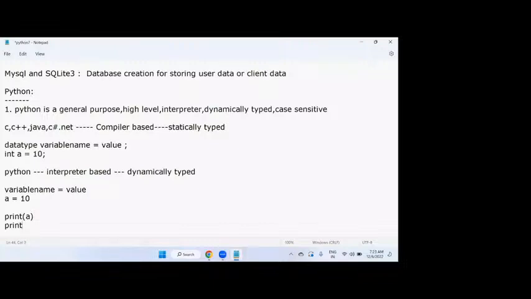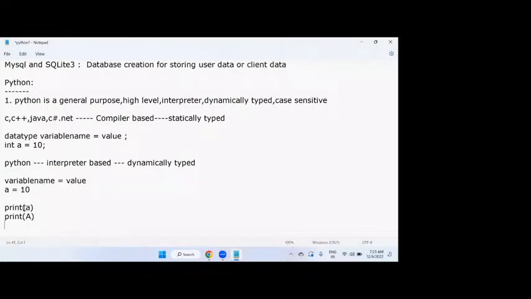But I cannot access it with a capital A, because it's case sensitive. If you access it in a different way, it won't work. So ultimately, Python is a general purpose, high level, interpreted, dynamically typed, and case sensitive programming language.